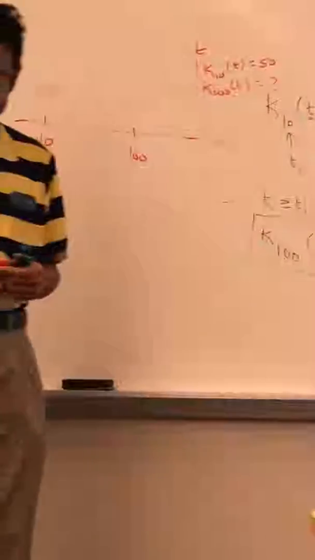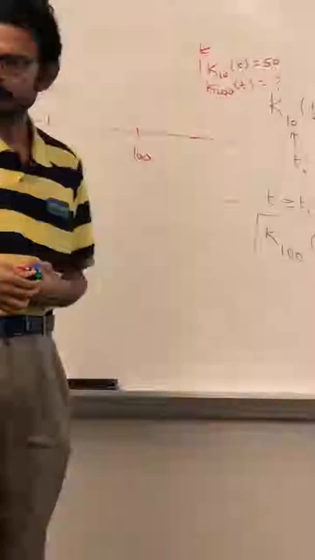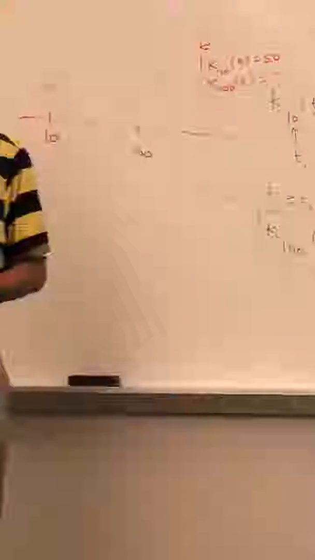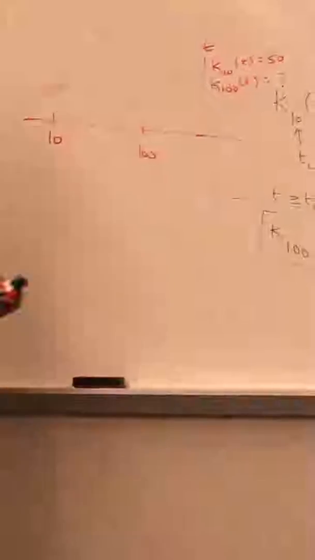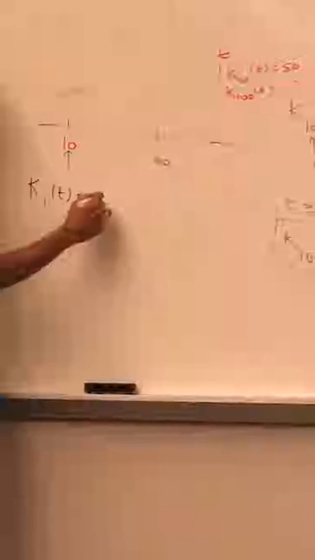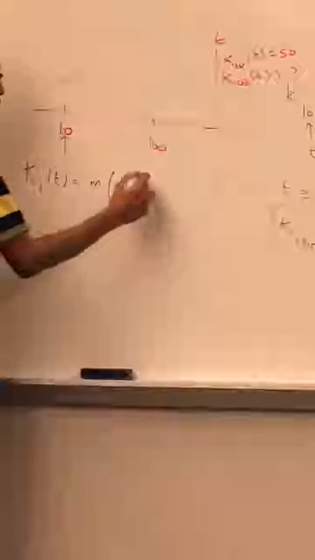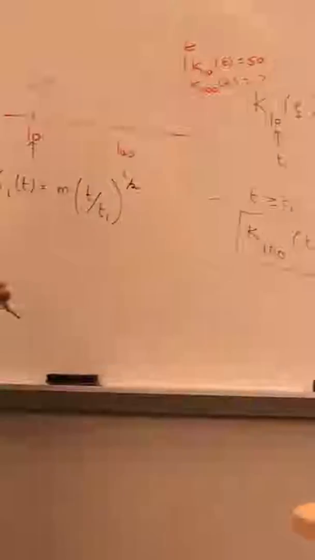In the last class we saw the joining time. So the first node here has degree K. Again, K is degree. The first node joined at time 10, so that is its ID. The joining time is the ID of the node. All right, so the formula is Ki of t equals m times t over ti raised to half. This is the formula for the degree, where i is the joining time and also the ID of the node. So it's very simple now.